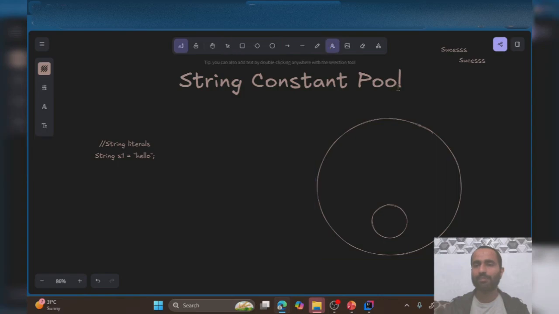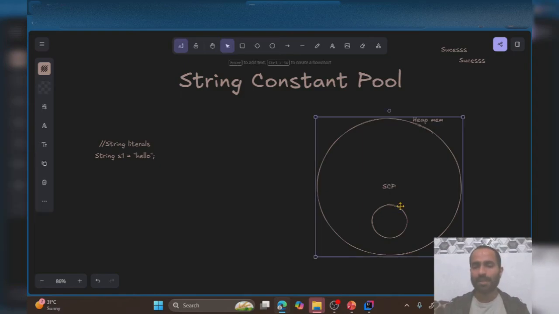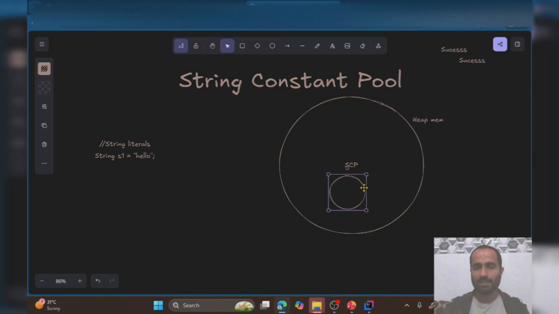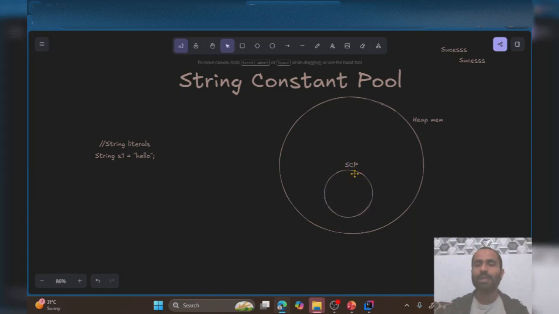So let me assume this is my total heap memory, and inside this heap memory I have a space which is dedicated to my strings, which I will call my string constant pool. It is a space basically dedicated for saving my strings. So all my strings will be stored inside this string constant pool.